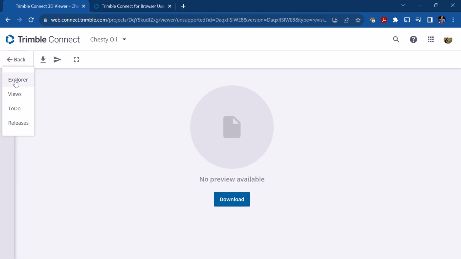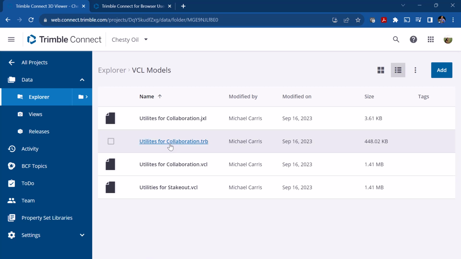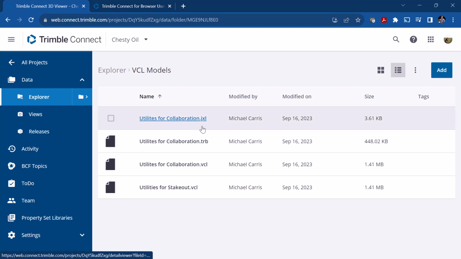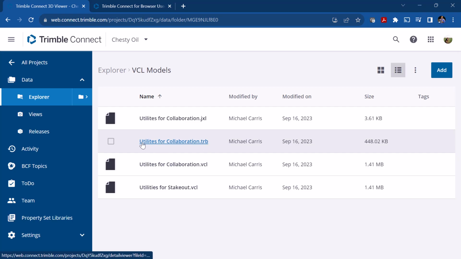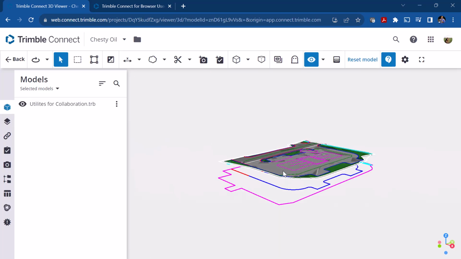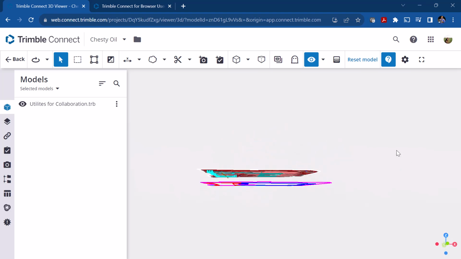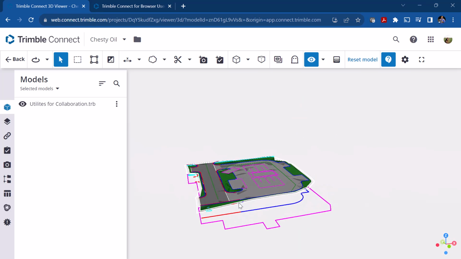So we're going to go back to the Explorer, and for the file that you would see here, you've got three different files. You have the JXL file, the VCL file, and the TRB file. If you look at the TRB file, you will see that it's actually a 3D model with all the line work. So you can navigate around, you can turn objects on and off.